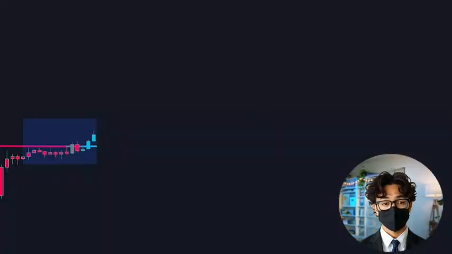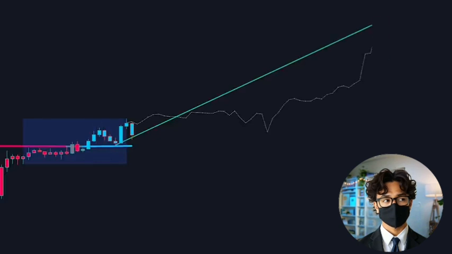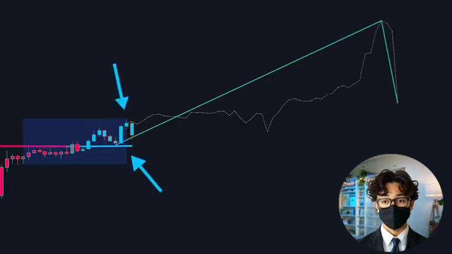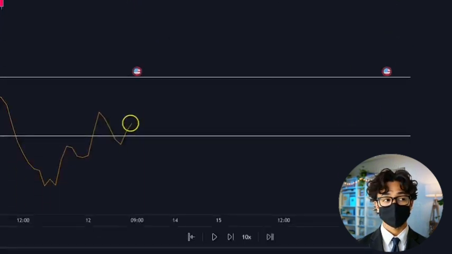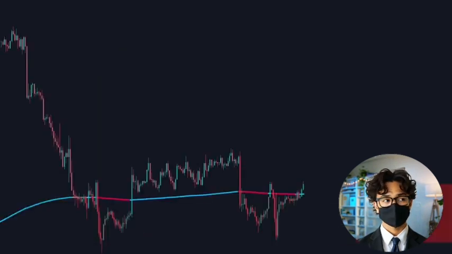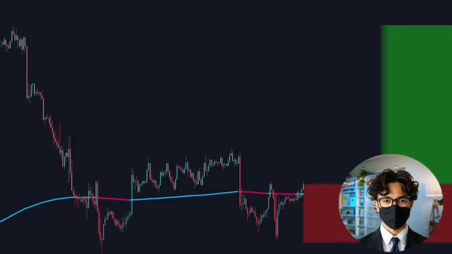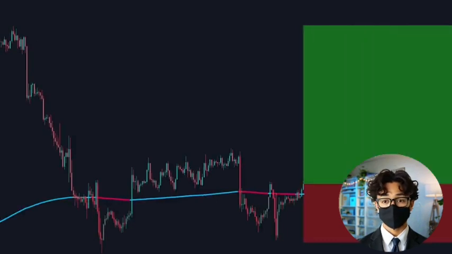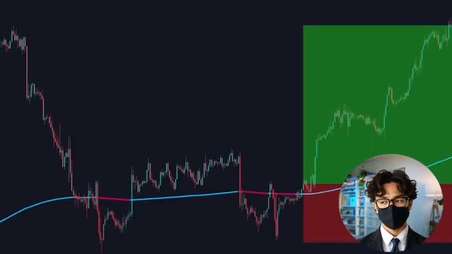For a long trade, you're gonna want this exact configuration. First, you want the projection of the chart to be heading upwards. Next, you want both the bars and the MA baseline to both be blue. If both of those are happening, finally, you want the volume oscillator to be above the zero line. If all these conditions are met, you can enter a trade. You're gonna set your stop loss right below the recent low, and you're gonna set your take profit at a recent high. And just like that, you have a winning trade.